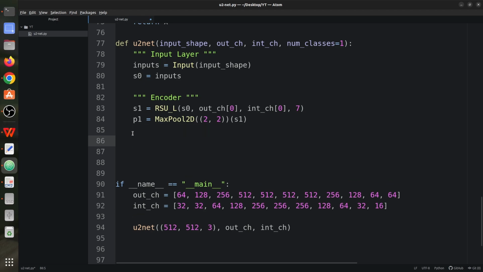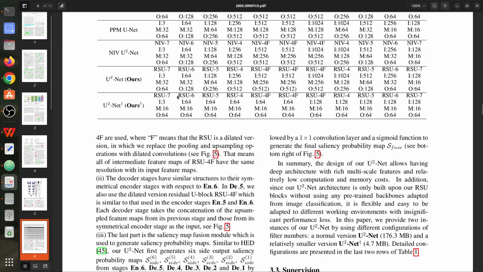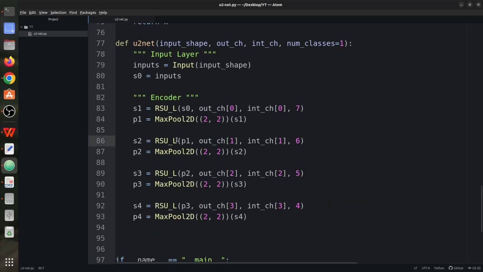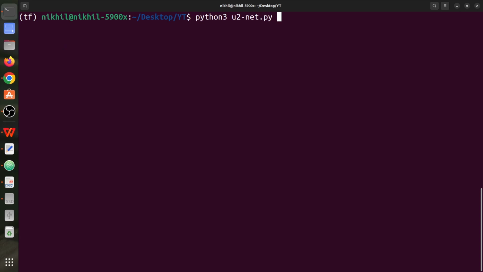Then we're going to have encoder 2, that is RSU-6. So let's do it till RSU-4. I'll directly copy paste things here till RSU-4. So this is S2, and in this we just do the same thing: change the inputs to these two RSUs and the max pool, and we increment the index number from 0 to 1, 2, 3. You can even put everything in a loop if you are really smart. Now let's print the shape of P4 and check if we have any error or not.